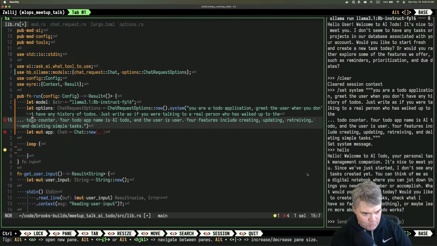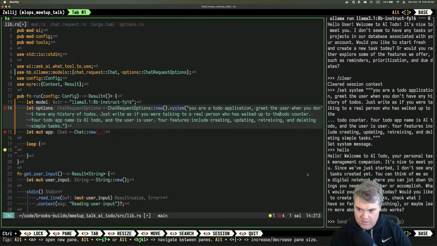Why is that up there? That's weird. We're talking to the to-do counter. Your to-do app name is AI to do, and the user is user. Your features include creating, updating, retrieving, and deleting simple tasks.